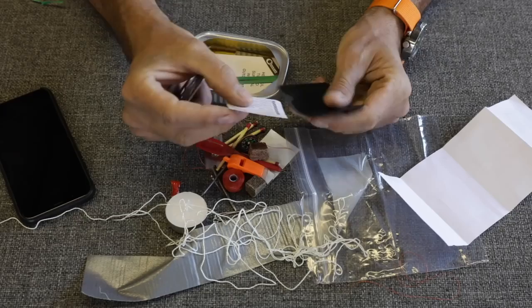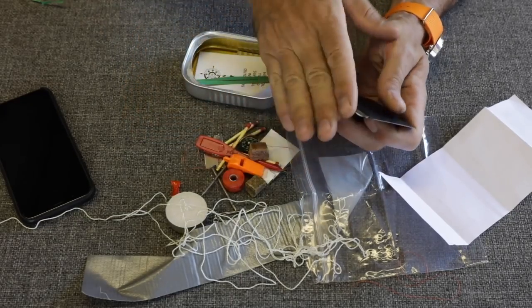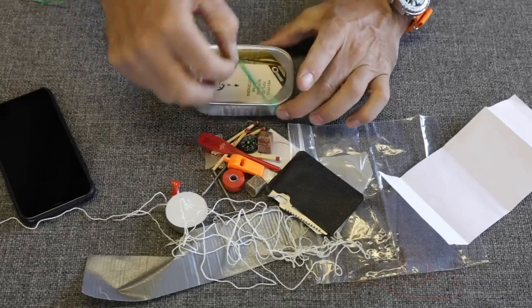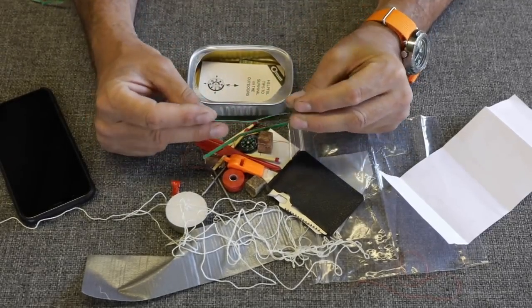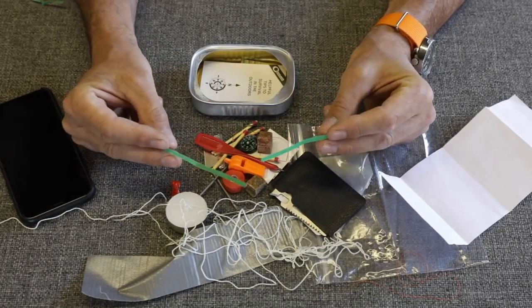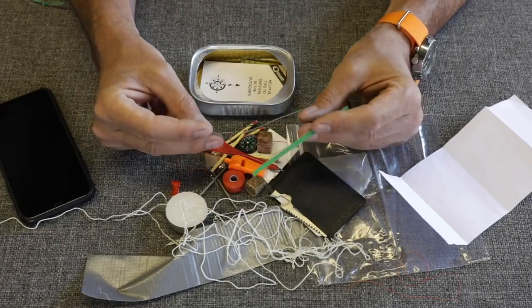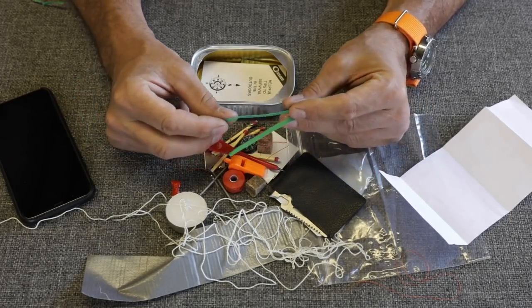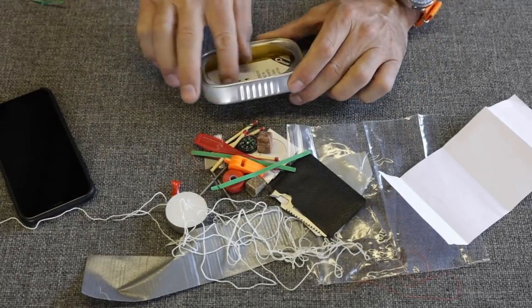Not really any instructions on how to use anything, but there it is. Love it or leave it. We've got two of the little bread bag zippy ties in here. I don't know what these would be good for other than keeping your bread from getting stale. A couple of zip ties would be a better addition to this, more useful, and they would certainly fit.